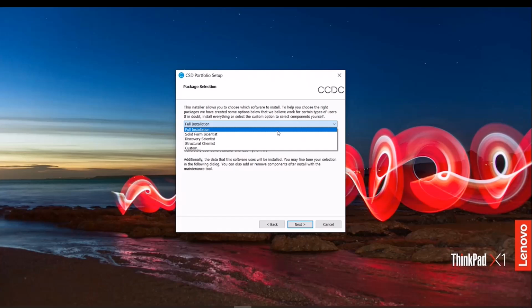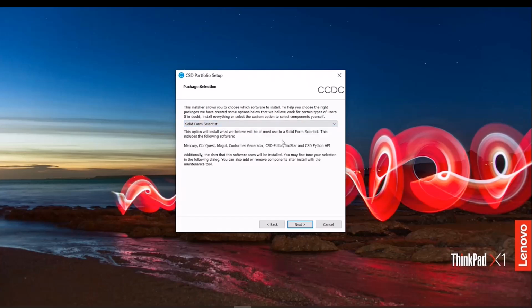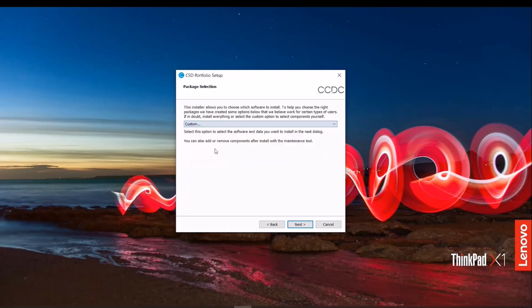Additionally, we have created some options depending on your role and the tools that we believe will be of most use to you. So for example, for a solid form scientist, if you select this option, these are the tools that would be installed. You can also select custom, and on the next page, you can select the components that you want to install.